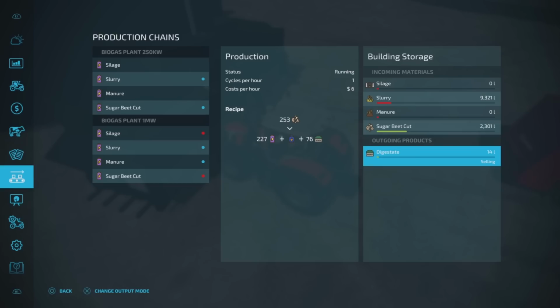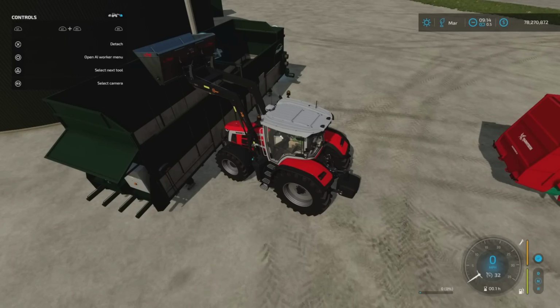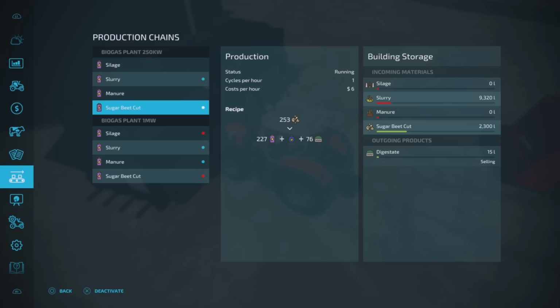Now, see what I mean? That's set on selling, but it's saying 14 litres, and my money's not going up. So I don't think it's selling, because there's no sell point. There's nowhere to sell it to. So that was the point I was making earlier: under that change output mode, you just want it on storing, because there isn't anywhere else for it to go to.